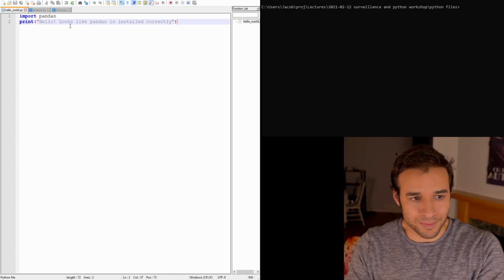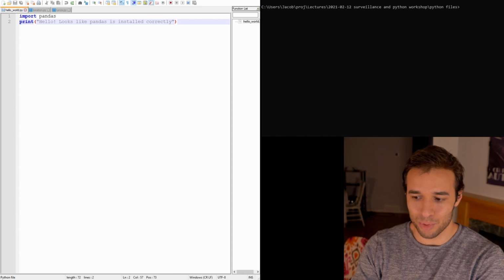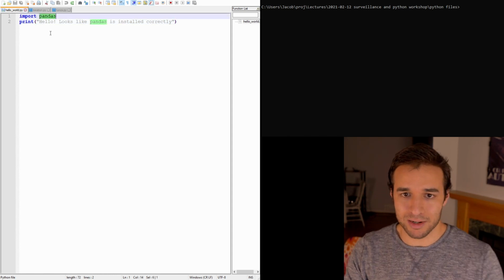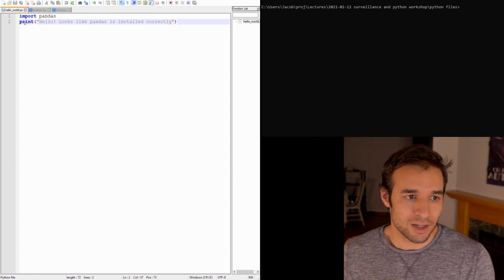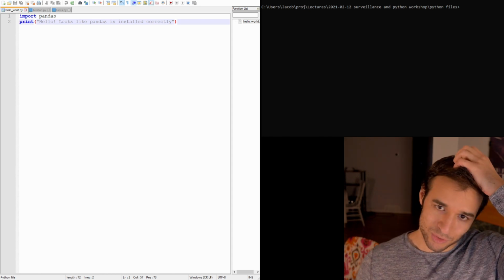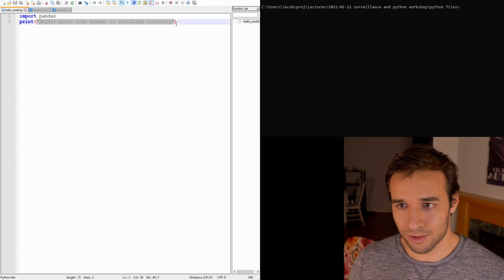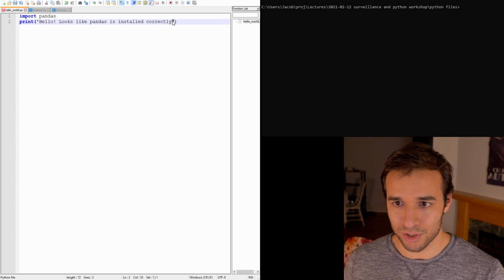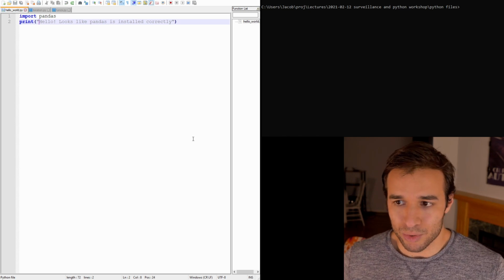Okay, so the first line here is an import statement. You import packages in Python with the import keyword, followed by the package name. So pandas is the name of the package. We import that with import pandas. Then the second line uses the built-in print function to print the text that is within the parentheses. The text here has to be inside single or double quotes. In this instance, the text is in double quotes. We could replace these with apostrophes, single quotes, and that is also a valid string. But I'll just leave it as double quotes.